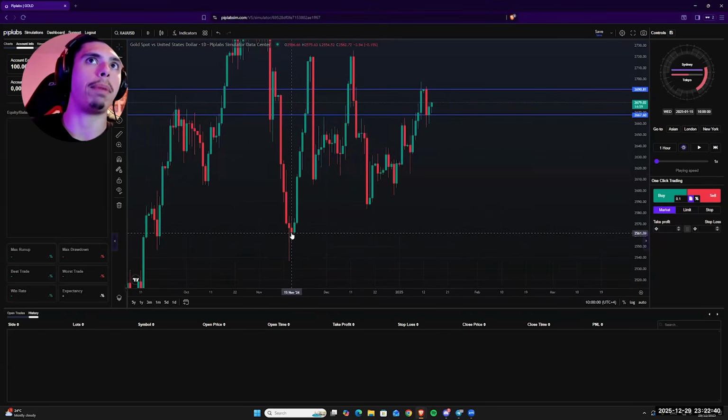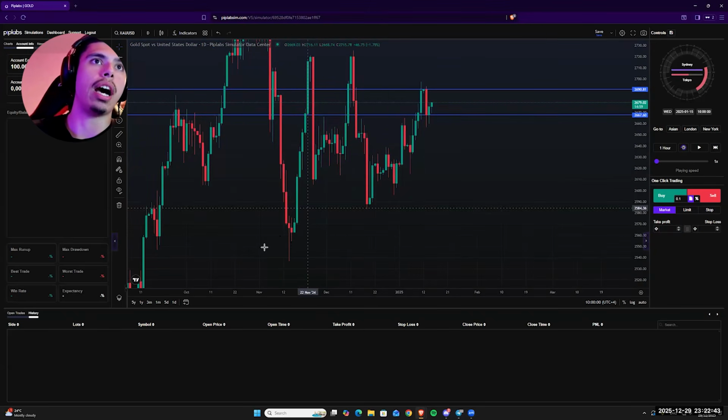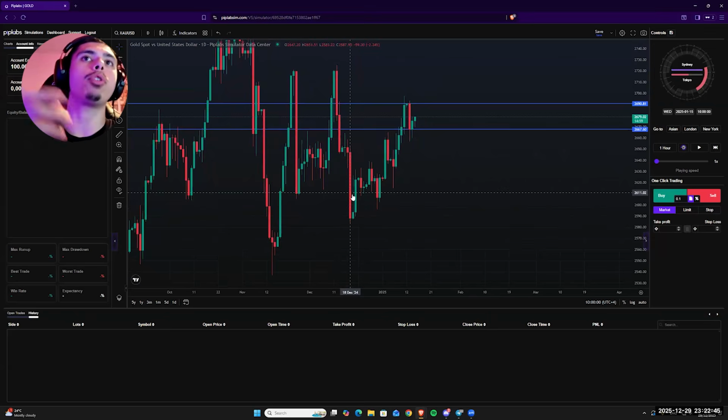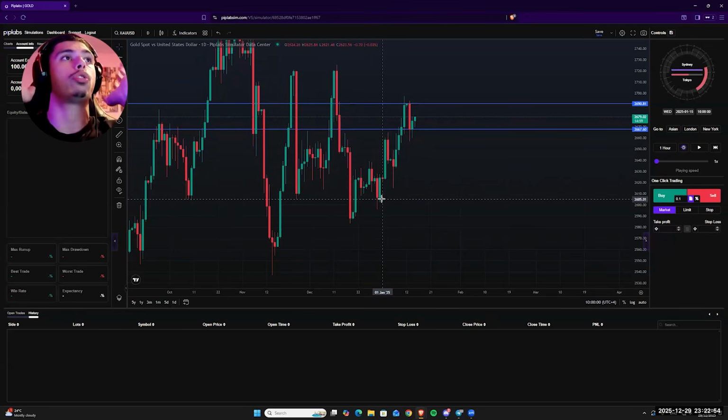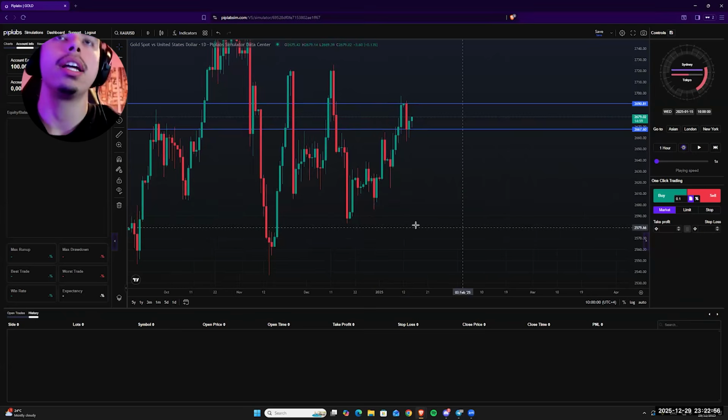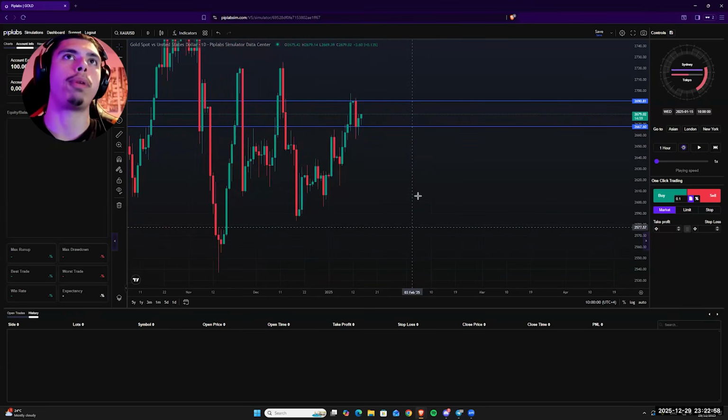Already tried once in the past, had big expansion afterwards, after sellers were absorbed here. And one more time, we try to head down again and we fail again. We get absorbed, sellers get absorbed. And now we start doing what? Creating higher low structure to push up. This is telling me that, hey, we're having a lot of bullish pressure here.